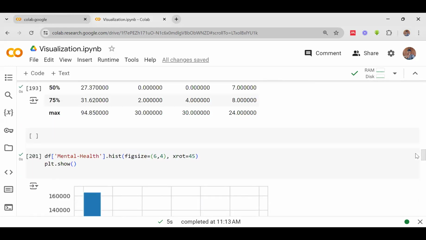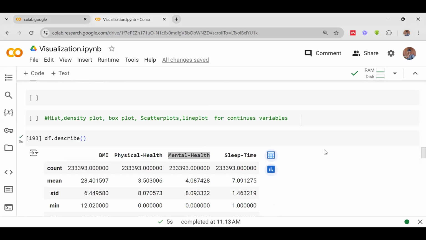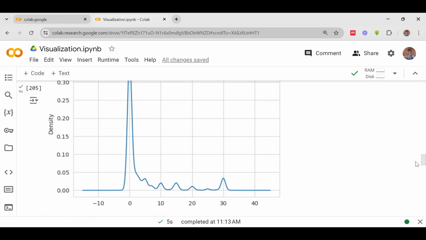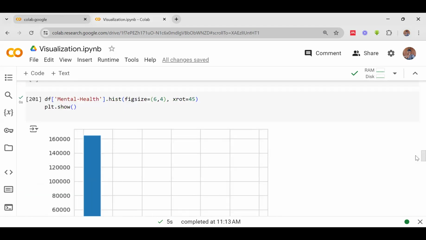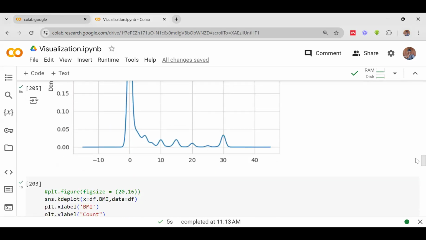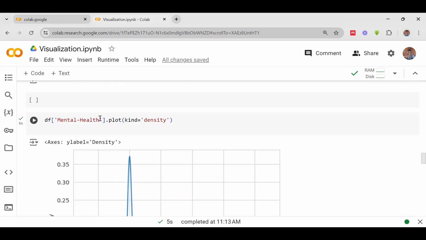Let me check for another one that I think will not be normally distributed. If I copy from here, physical is also not going to be normally distributed. You can see that this is quite different. It wants to take the shape of sleep time, but sleep time is not like this. You can see that the sleep time is better. It's far better than what you have here. In the case of the sleep time, everything was going normally, except towards the end when you have a little distortion. So you can see the difference between them. So this is far from being a normal distribution.